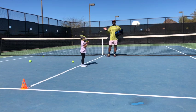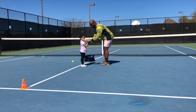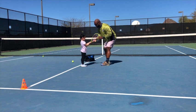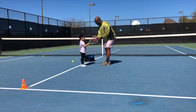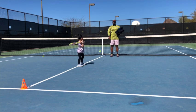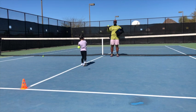Good. You see how when you hit it, it doesn't go forward? So when you swing here, see, look, when you swing, you're swinging like this, and the ball has nothing to hit. You want to swing like this, okay? Put this hand here. Make sure the racket is like this, okay? Not like this. The ball has nothing to hit. You want the ball to hit. It's still flat. That was better. That was better.